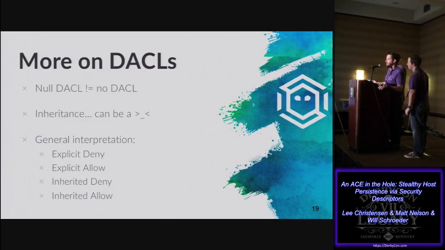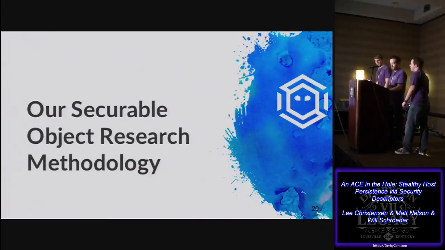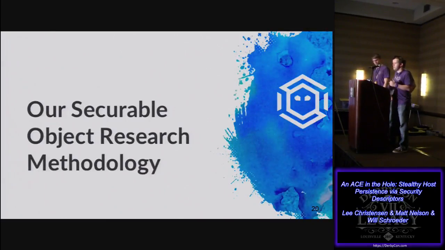And one kind of cool thing with the interpretation of the different DACLs, the explicit allow, and those components with inheritance, is you can potentially do really interesting things for anti-audit measures, like what Andy and I talked about at Black Hat this year. If you add an explicit deny for any admin to deny the ability to even read the ACL information, there's ways that you can hide these backdoors from admins.